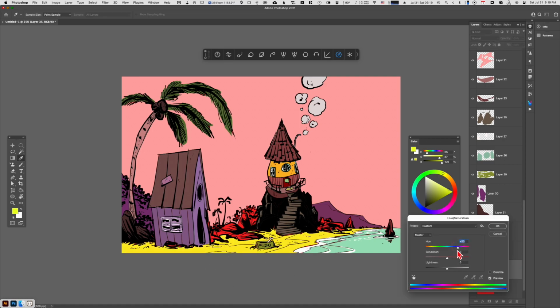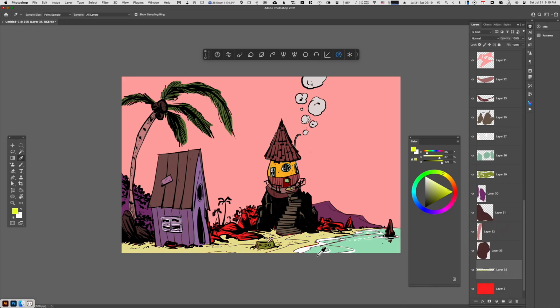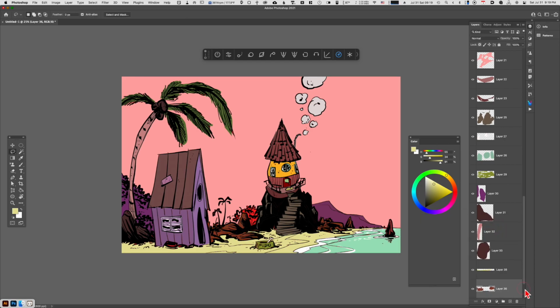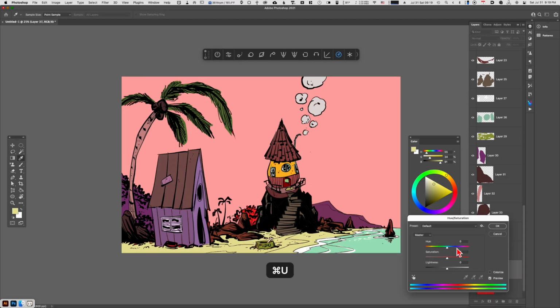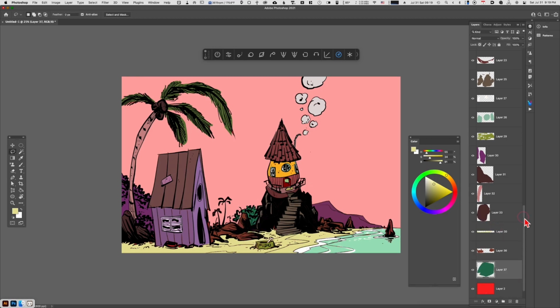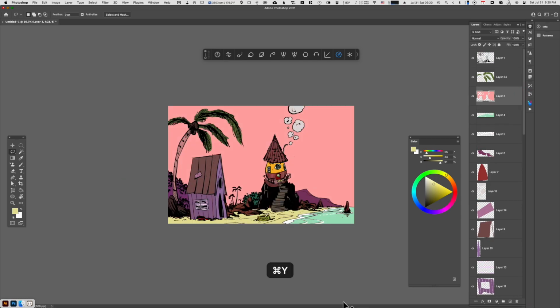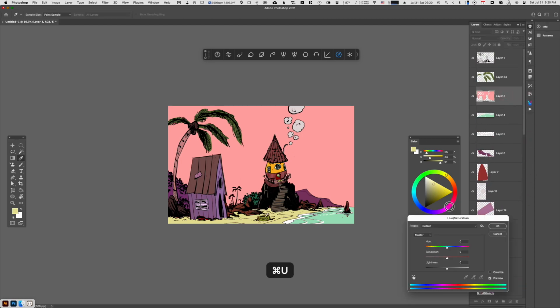Now I'm going to make a beach. And most of the colors, with the exception of the main hut that you see in the middle, are not super duper vibrant. They're kind of more muted. And that again puts the focus on the main hut. What I'm saying is, your color choices should be deliberate. And this is something that I had to learn the hard way by making a lot of dumb mistakes.